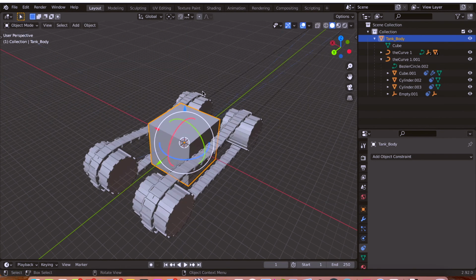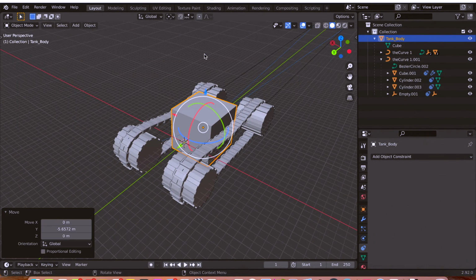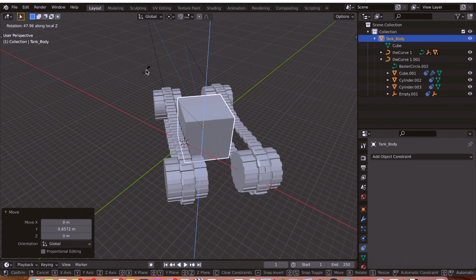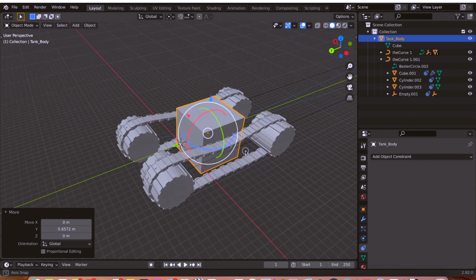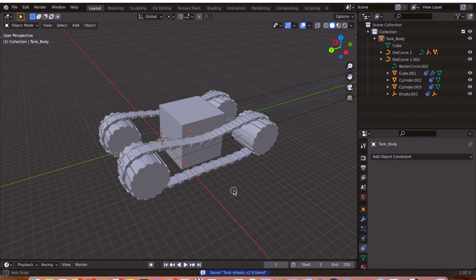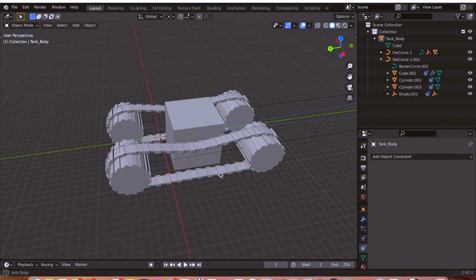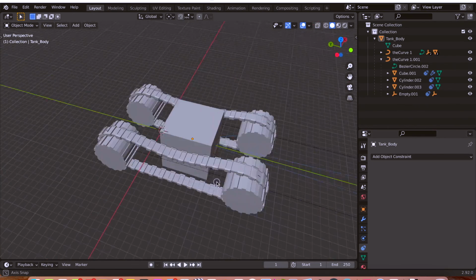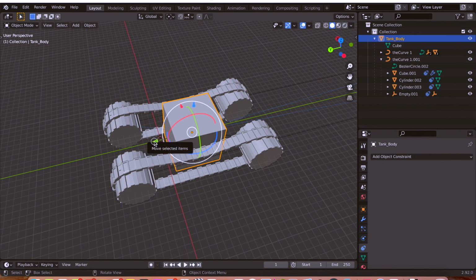Okay, so now it's pretty cool. I can move forward, I can move backwards, and I can rotate Z. And you can see it's moving correctly. Pretty cool, hey? All right, so that ends my tank wheels series. It's been a lot of fun. Was it technical? Yeah, in the beginning I was like, no, it's pretty simple. And then I realized, yeah, this guy needs to rotate. There's a lot to it. So this is quite a nice rig-up.